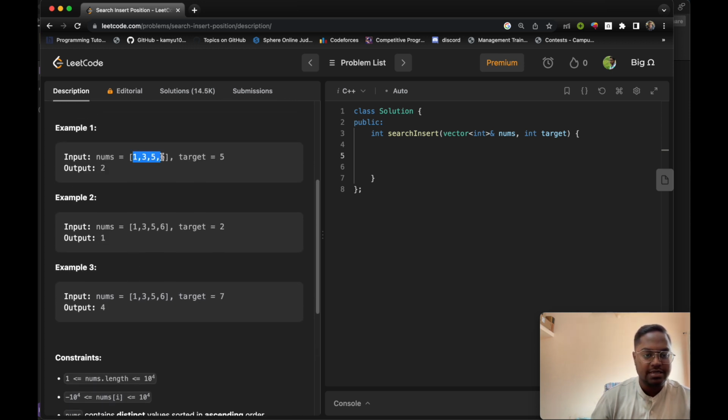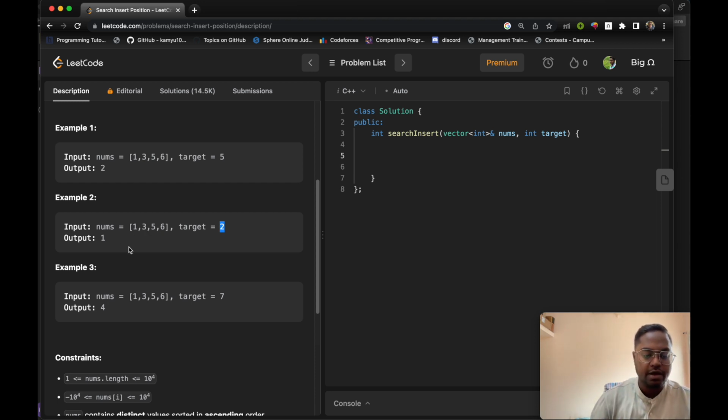This is the array of sorted integers, and we have target 5. Since target 5 can be found at index 2, like 0, 1, 2, our output is 2. Now here we have the sorted array again, but the target is 2. So 2 is not present in the array, so we do not have to return -1.